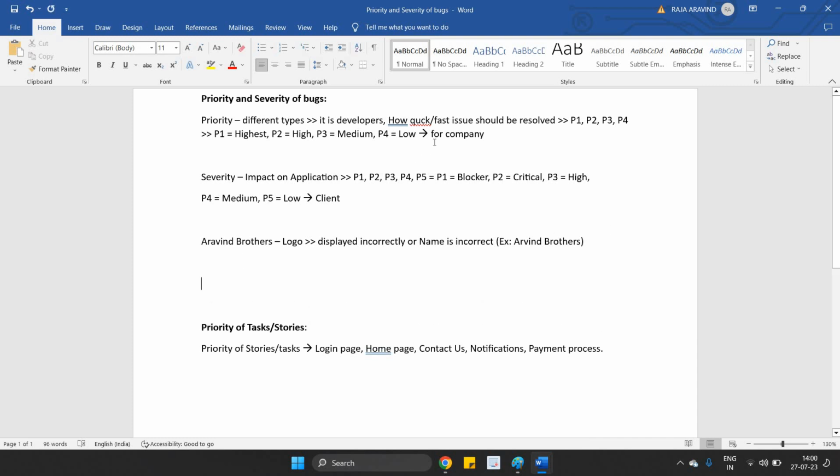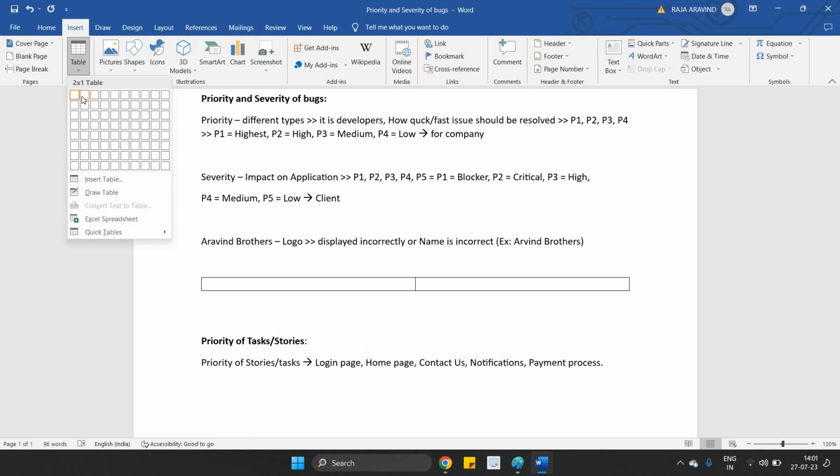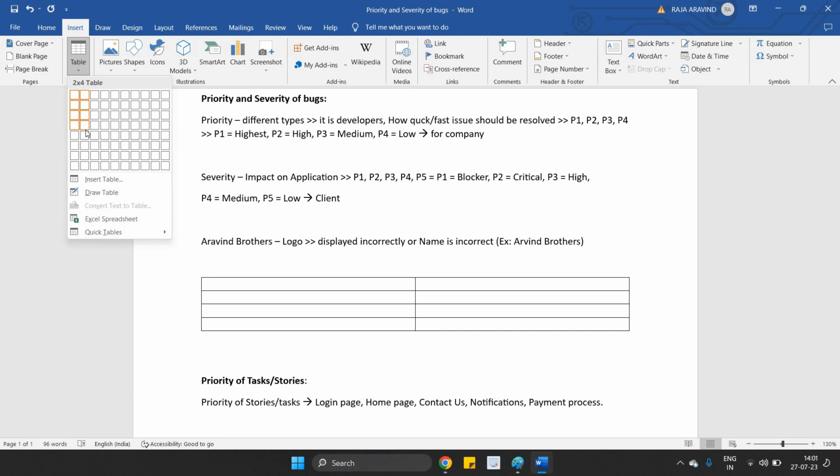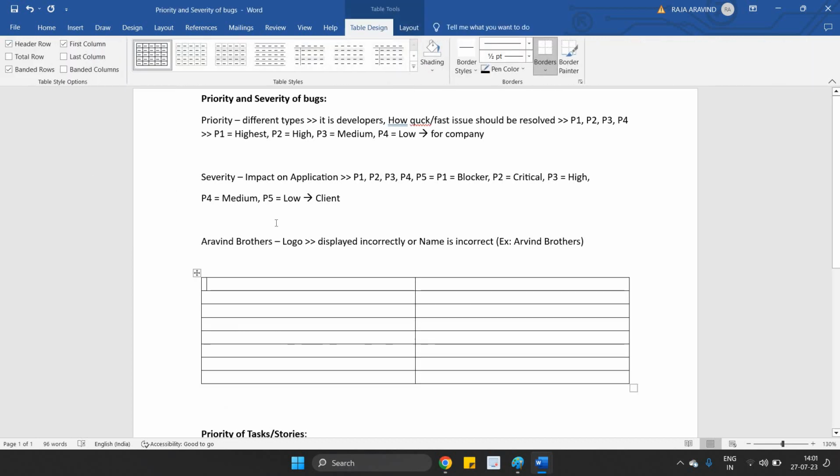Okay, I'll try to insert a table. E1, E1, E1, E2, E2, E3, E2, E1.